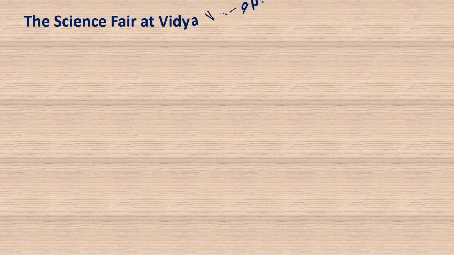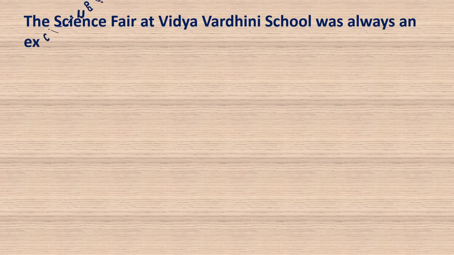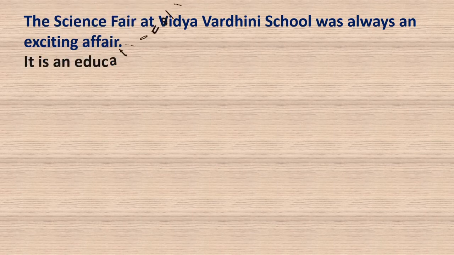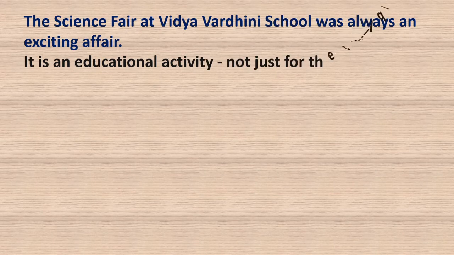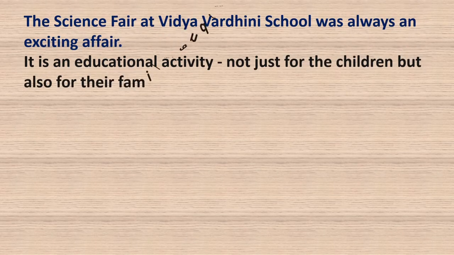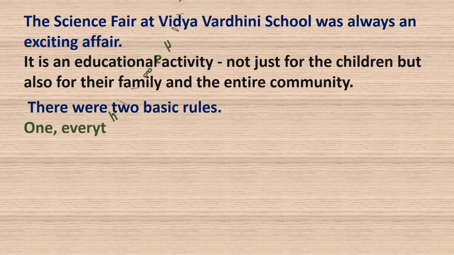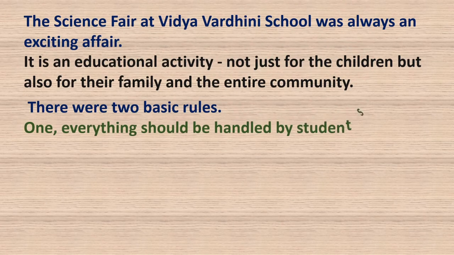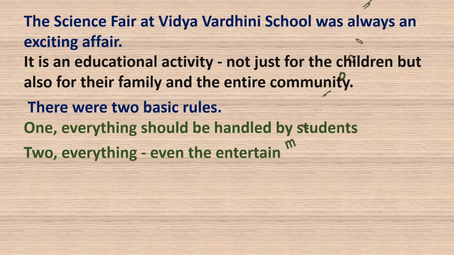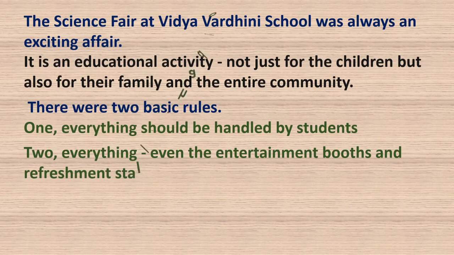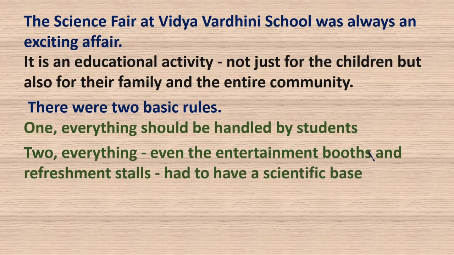The science fair at Vidyavardhini School was always an exciting affair. It is an educational activity, not just for the children but also for the family and the entire community. There were two basic rules. They were fixed. First one, everything should be handled by the students. Second, everything, even the entertainment booths and the refreshment stalls, had to have a scientific base.